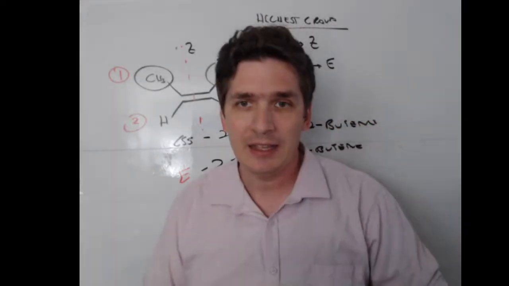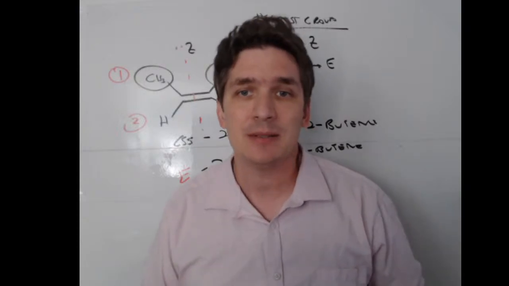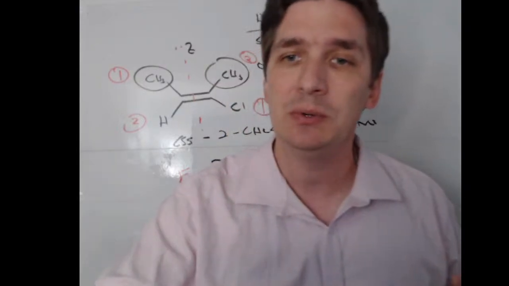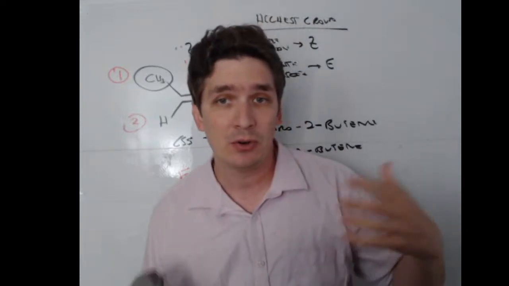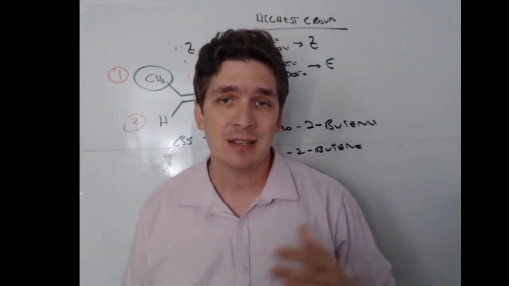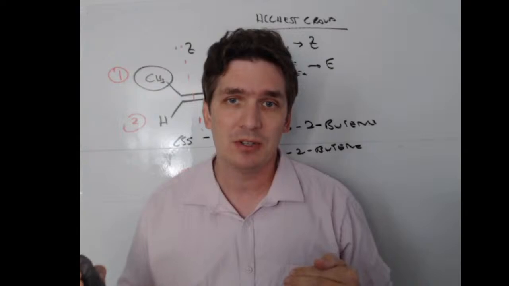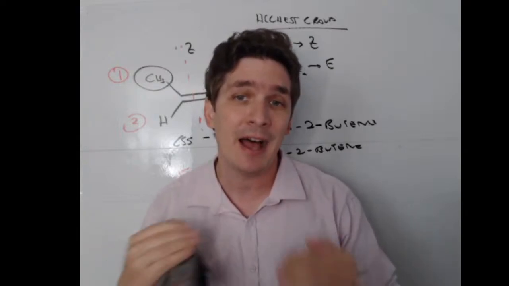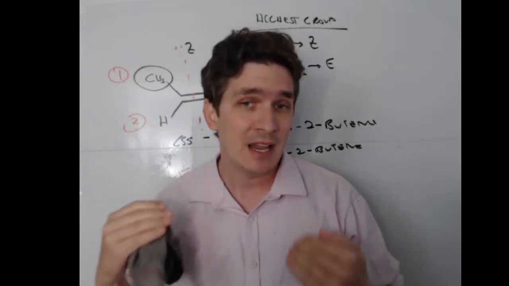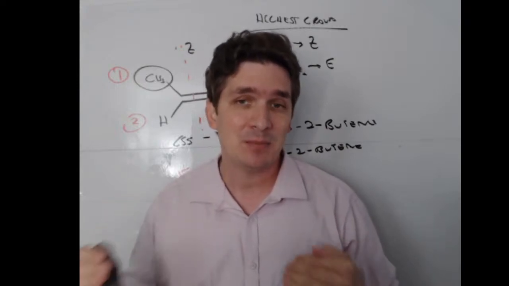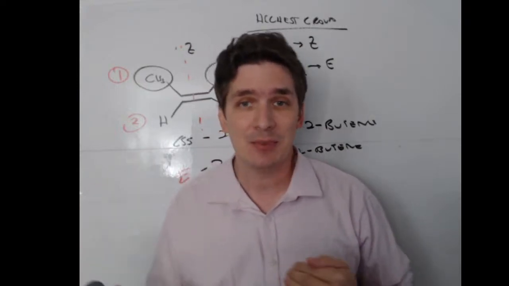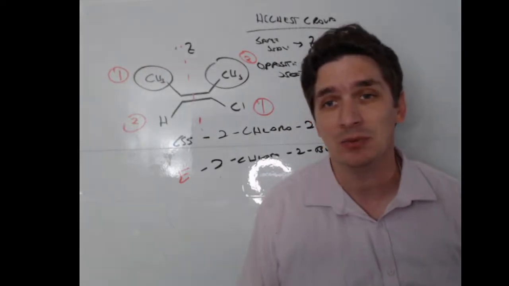And this is why they end up looking different sometimes. This is why E and Z and cis-trans don't always agree with each other: they rank priority differently. So cis-trans is comparing two groups that have the same priority, whereas EZ is comparing the highest priorities. The ones that have the same priority may not be the highest priority or lowest priority on both sides of that bond, and so that's why occasionally cis-trans and EZ will disagree.